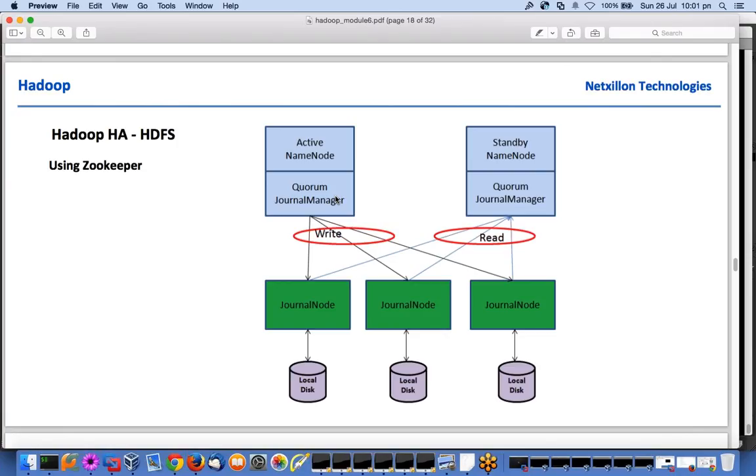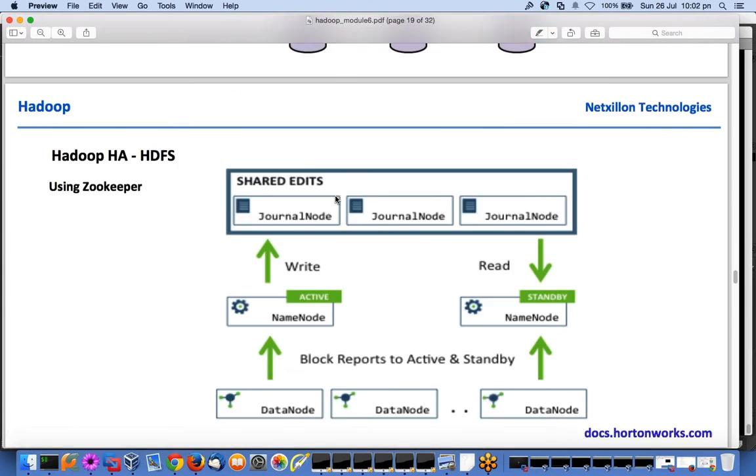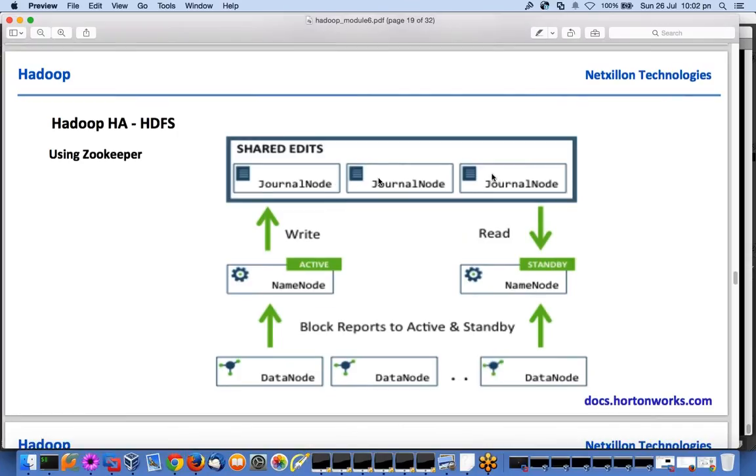So in production, what we do is run them in co-location with other daemons, maybe on the name node, maybe on a job tracker, right? For a testing purpose, I can run all three instances on a single node. Meaning I can create three directories, run three daemons, give them three separate ports. They all can run on a single node, right? But I will show you how we'll run in production on three different nodes. So I will do journal node.